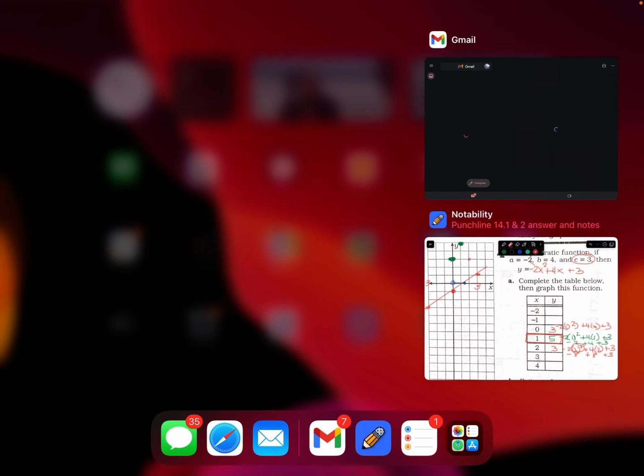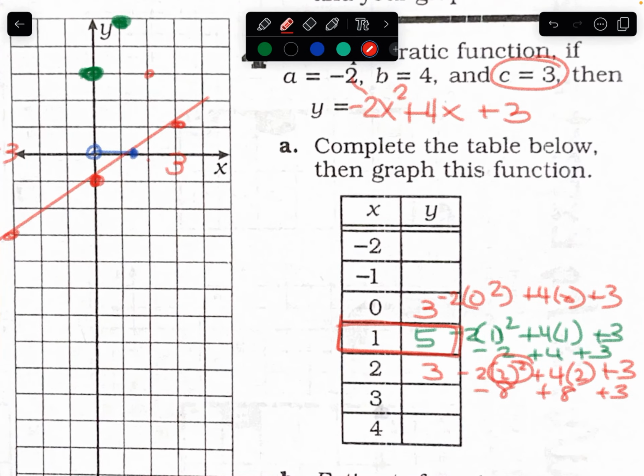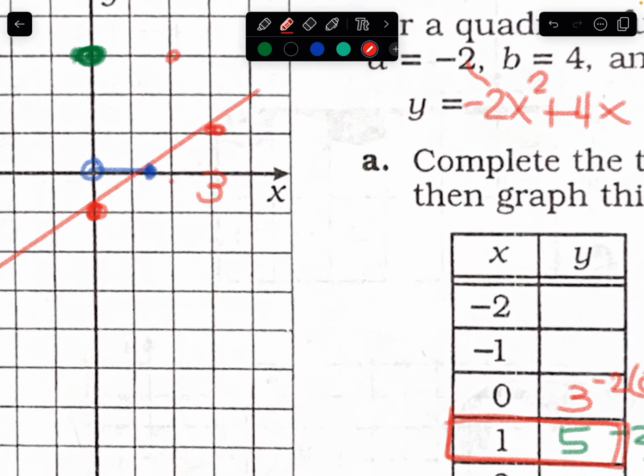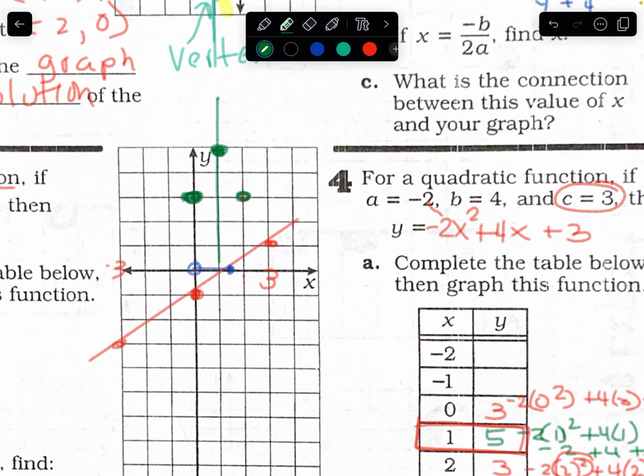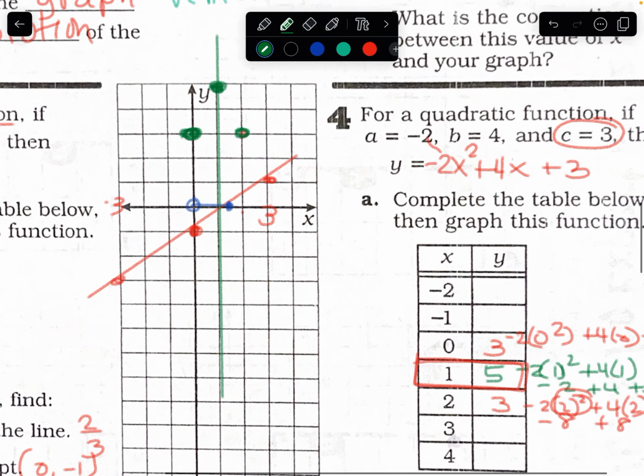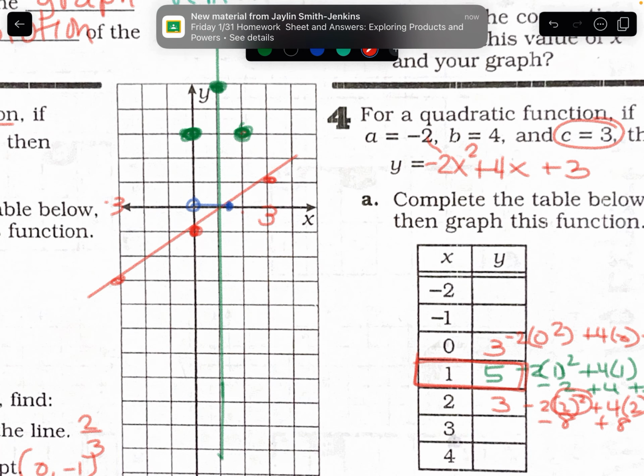Oh, look. It's the exact same distance from this other one, because this is your axis of symmetry right there. So if you get one side, you get the other side.